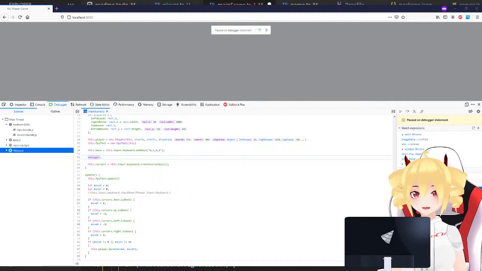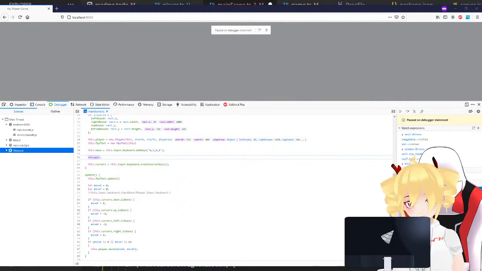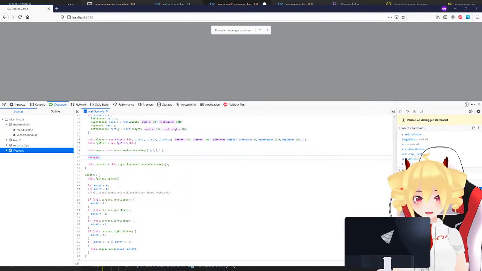So then I should be able to do this dot keys dot a dot is down, I think. A is left, yeah. And we want or this time. And we're going down.